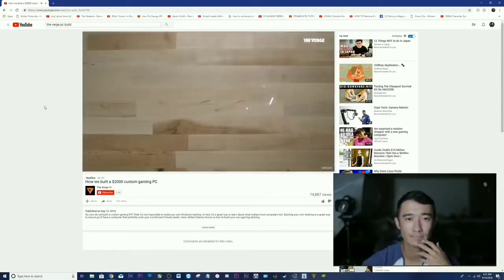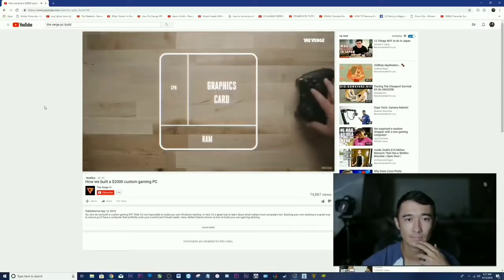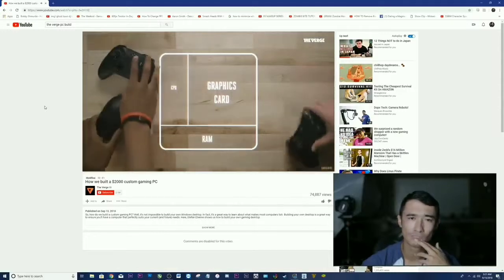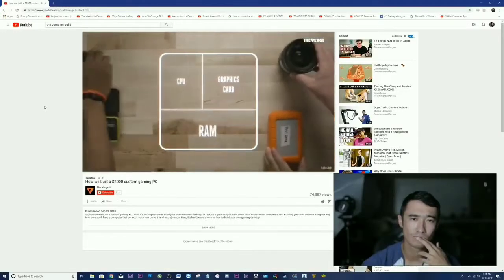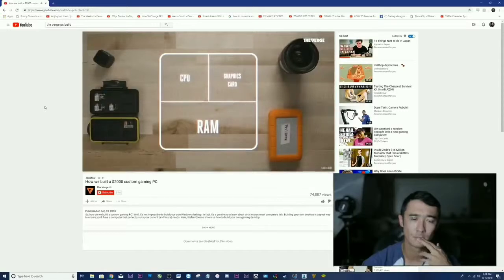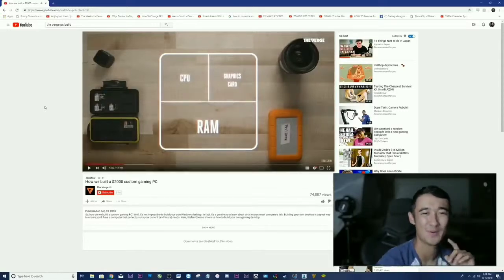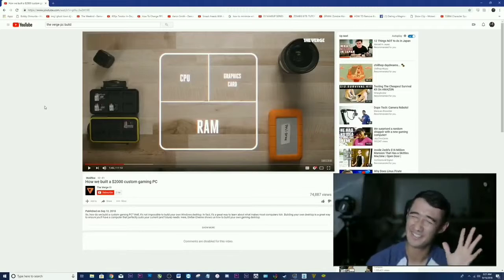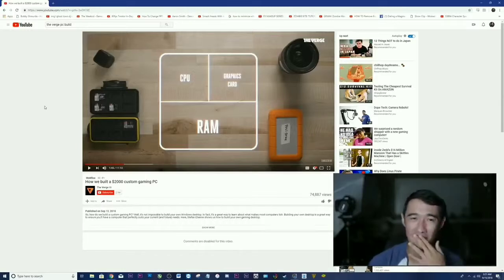If you want to better understand what kind of computer to build, then first figure out what you want to use it for. A gamer might care more about a graphics card than, say, a video editor, who might want extra RAM to assist with editing large files. Whoa, hold the f***ing phone. Okay. I'm a video editor first, before a computer builder, all right? Yeah, we care about RAM. Like, we definitely care about RAM. We don't want a little of it, and we use more than most people.